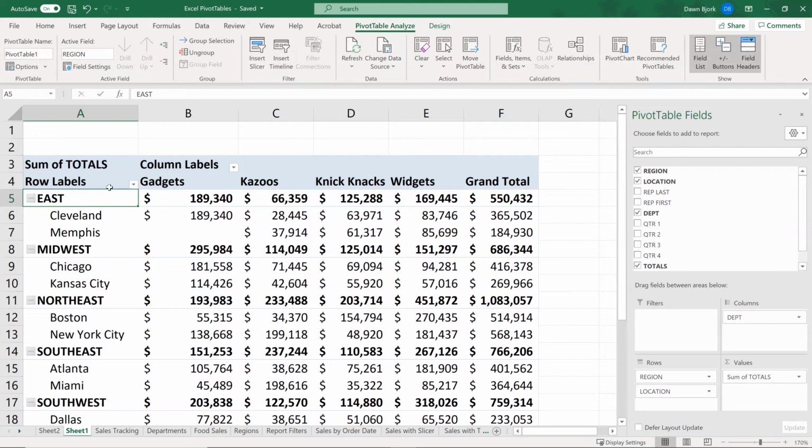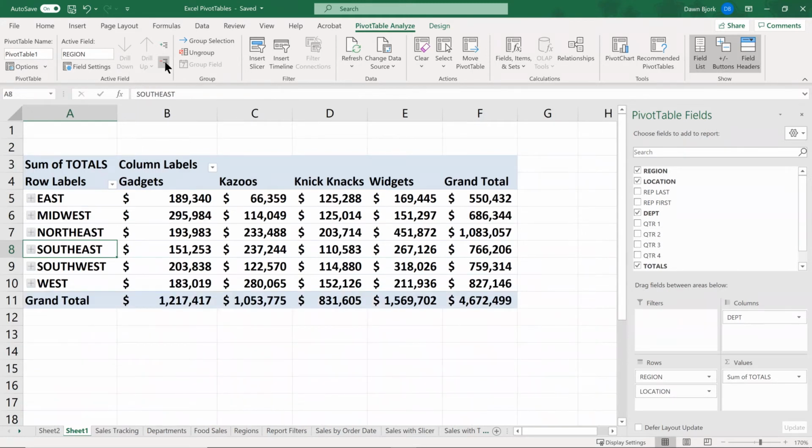Back in the Analyze tab here, it can be on any one of these regions options. It might look a little different on your screen, depending upon resolution. And I'm going to collapse this field. So now we have more of an executive level look.